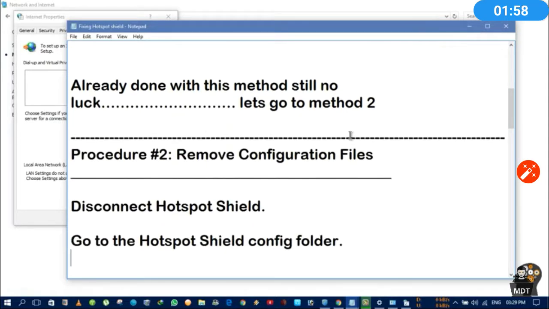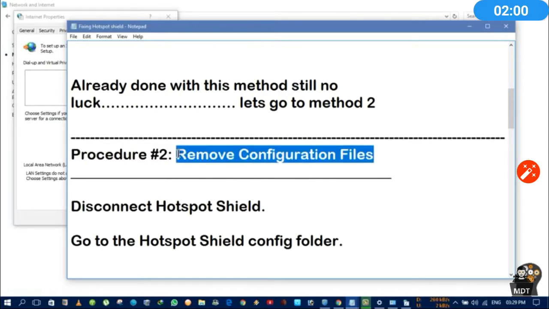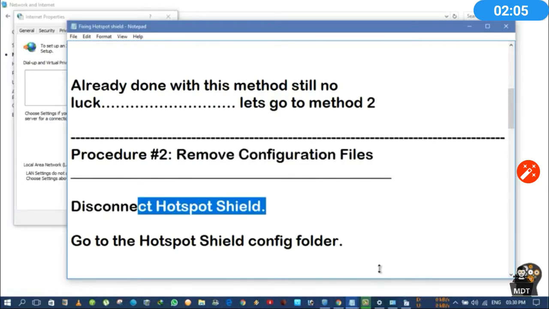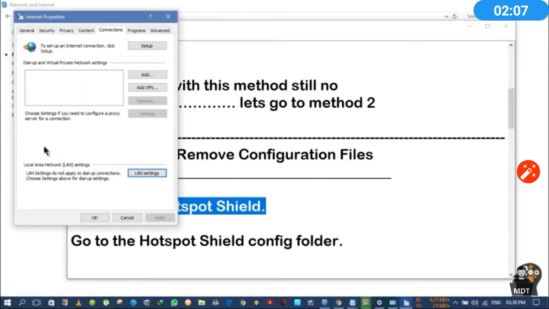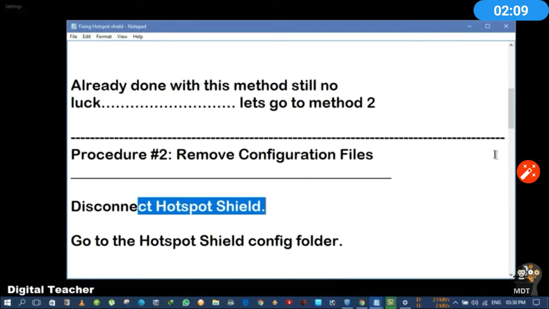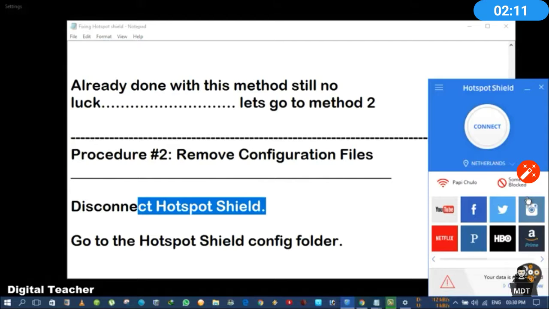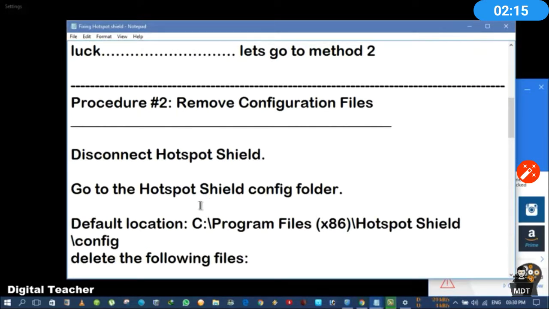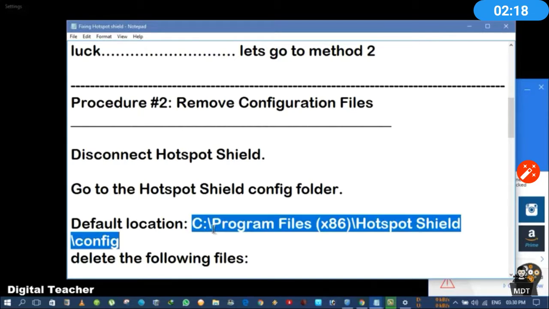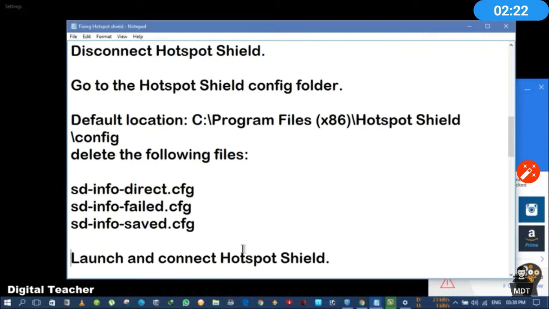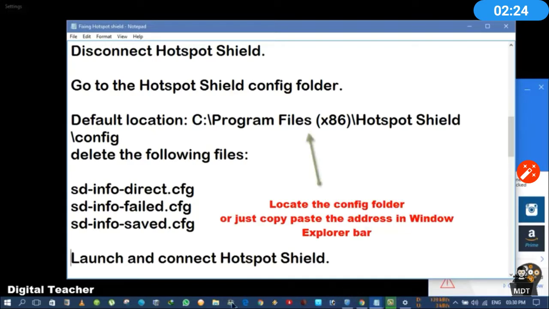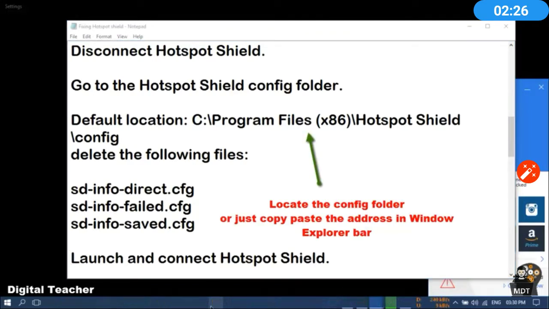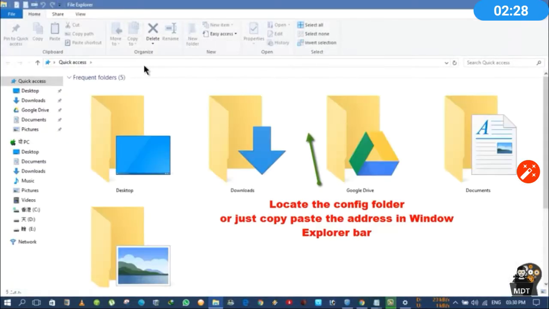Okay, go to the second step, remove your configure files. Disconnect the hotspot shield, go to the hotspot shield configure folder, click on this, try to connect, no. The second step, C program files x86 hotspot shield, copy it, and we delete 3 files.